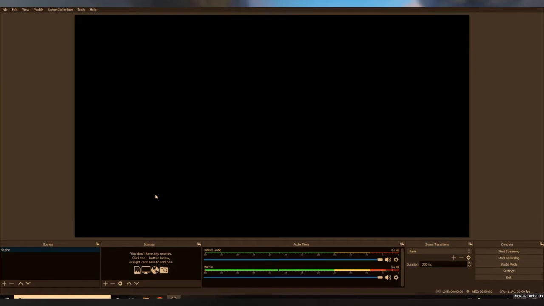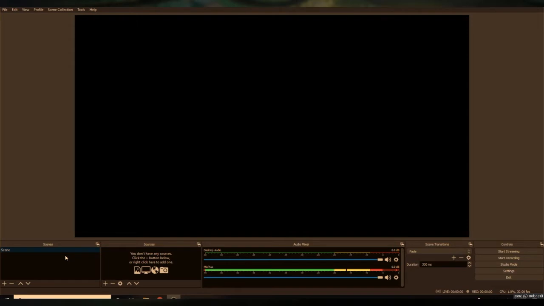Okay, so now that we're in OBS, we're going to do a couple of things. A lot of people get started by just adding sources and whatnot, but we're going to talk about one of the biggest things that I think would help if people knew more about it, and that's called scene nesting. What is scene nesting? Scene nesting is taking a scene, building it, and then using that scene in another scene. It's like sceneception. So let's go ahead and do that now.